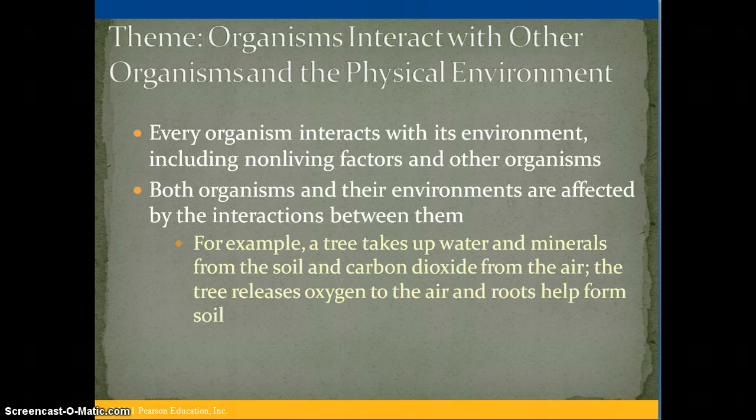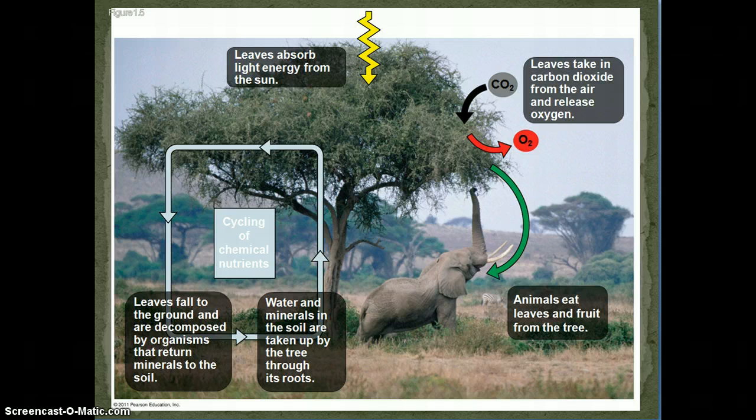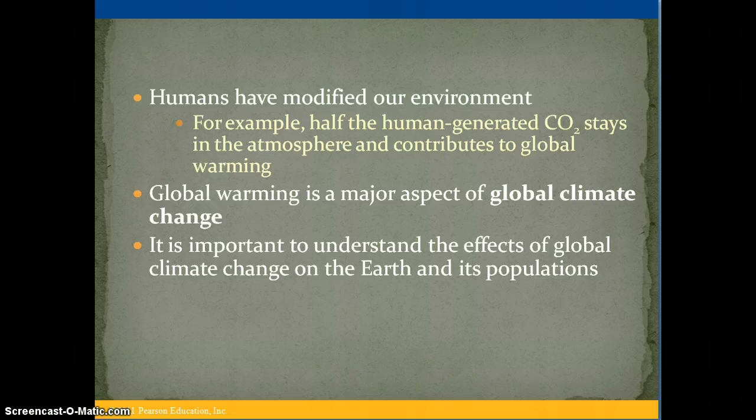Organisms interact with other organisms and with the physical environment, and each of us and everything is related in some way, either through the food we ingest or the energy we release. Here is an example of this happening, of how light is absorbed and produced through a chemical reaction, and it's put out and absorbed through everyone that is living. Humans have modified our environment and changed things, and that's why we've had the issue of global warming, and that's why climate change is a forefront discussion in the news.